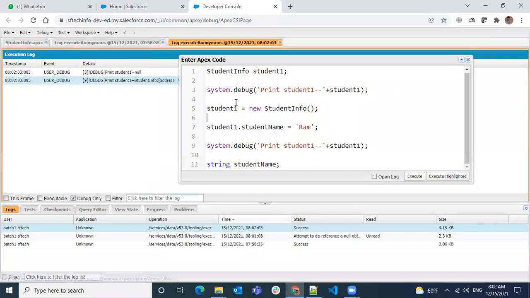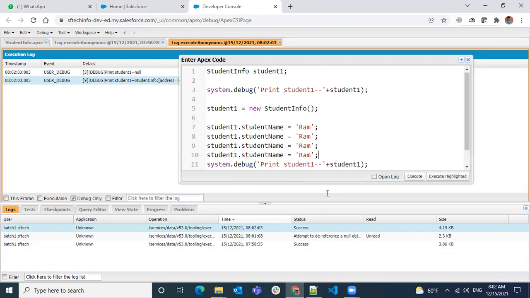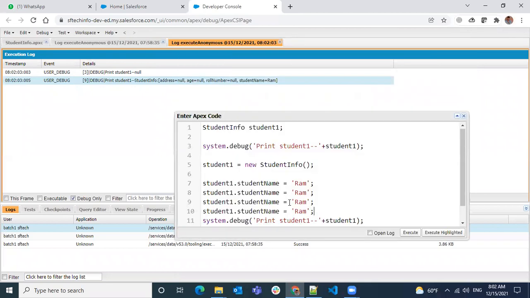Okay, if I want to use them, what I will do here is use all the names over here. Age is an integer. If I use a string, let's see what will happen. And I have roll number. This is also an integer. Let's see what will happen.